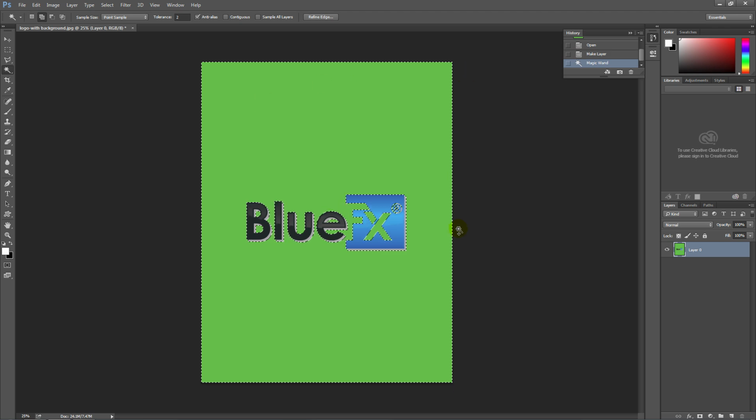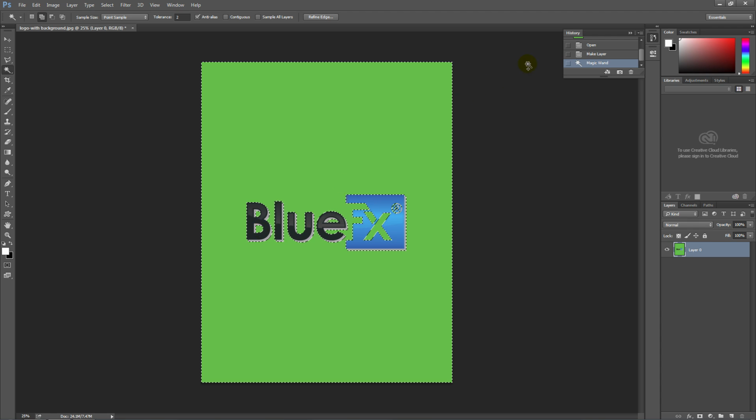See the marching ants going around there? Everything inside the set of marching ants from here to there, and around the letters here and around the box, those have all been now selected. And notice that we selected inside this box too, the green there, and the green in the trademark thing, and the green inside the E and the B. That's because Contiguous was turned off. Now contiguous is usually turned on by default, so you might have that turned on and wonder why you didn't select the stuff inside the closed areas like that.